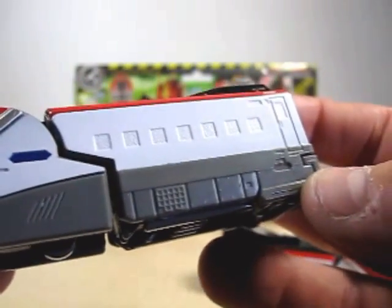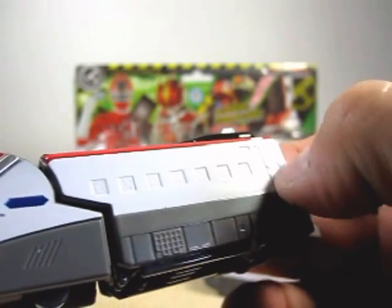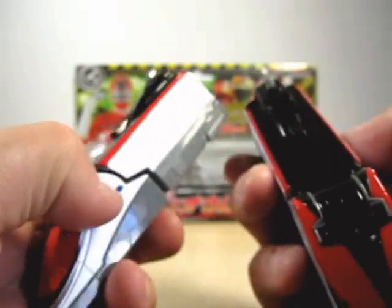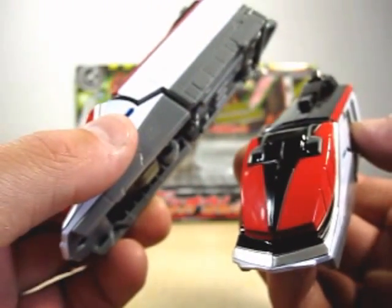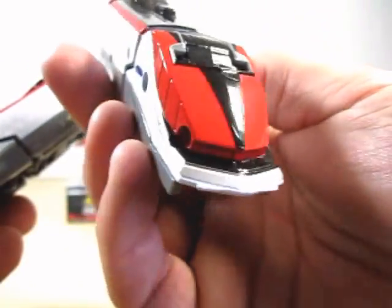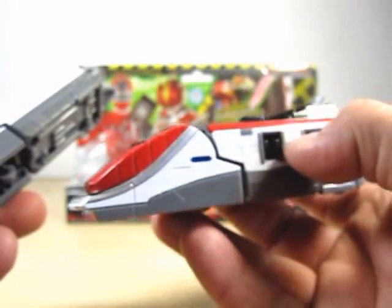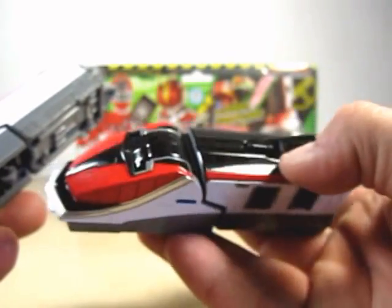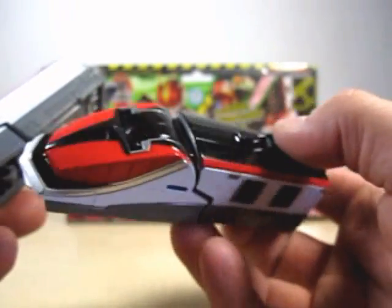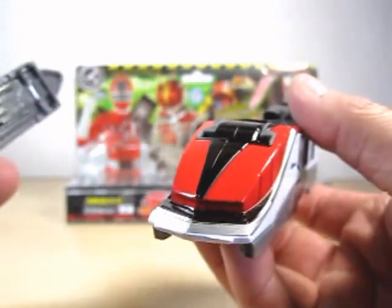And if you can see by my light here, I got the windows right here on the side, and got the door here. But pretty much, Deno Rusher is done in a nice red, black, white, and gray paint. And look at the eyes. Pretty neat, huh? I am a big fan of Kamen Rider Deno. I mean, I am a fan of the series because it does have a lot to do with time traveling, which I am a big fan of.